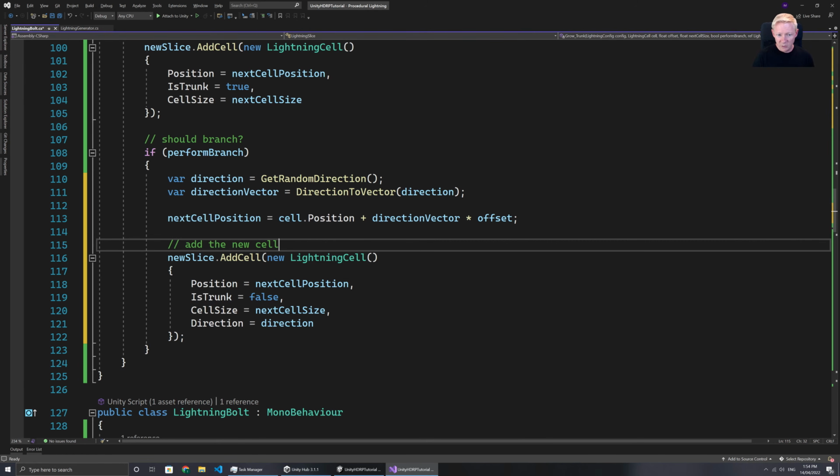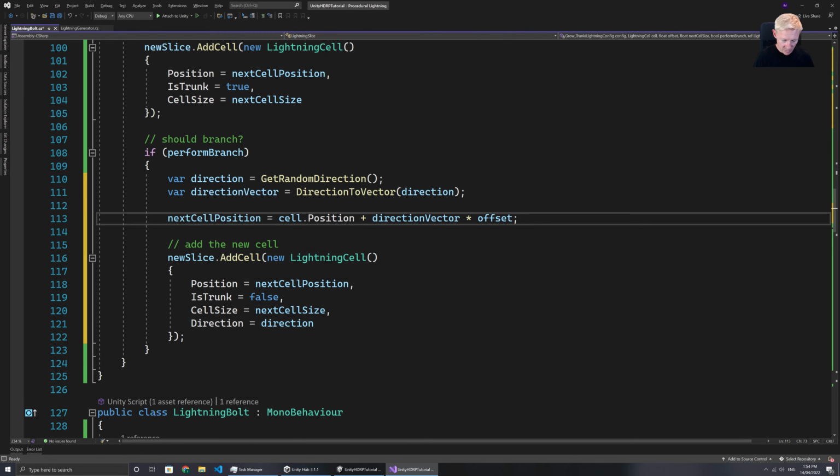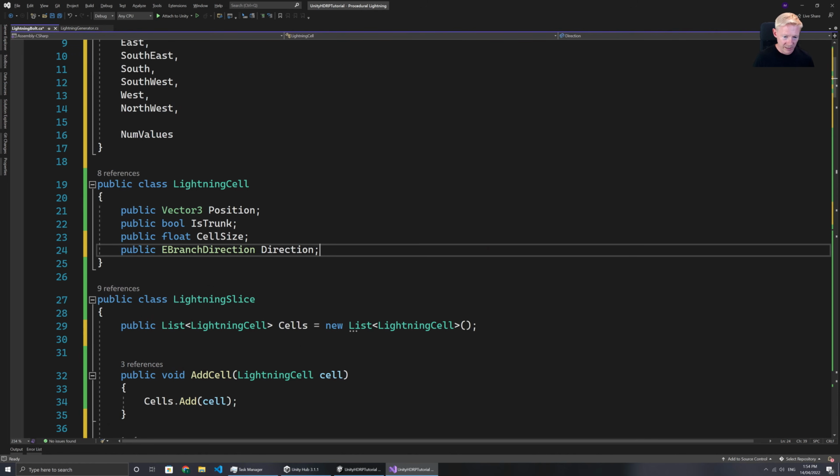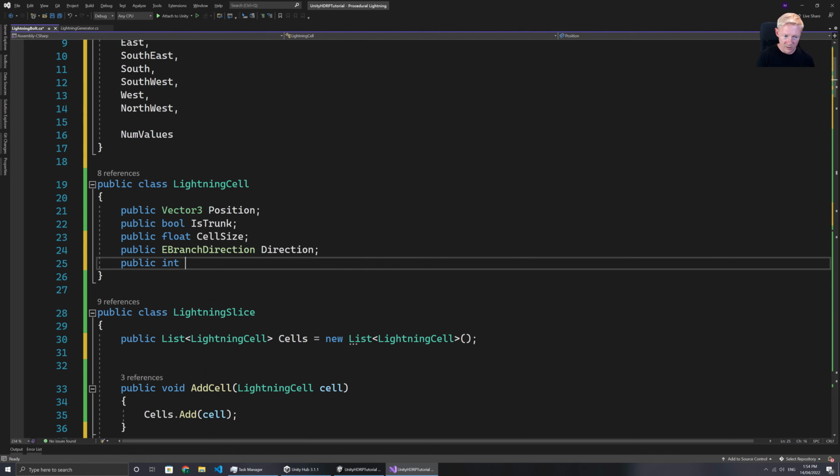Well, branch, we want it to have a certain length as well. So I'm going to say that branch length is a random range from our config min branch length to the max. And how I can do that is I can have branch life remaining.